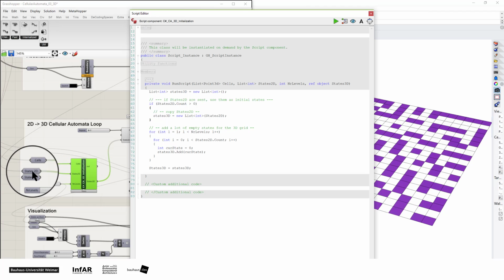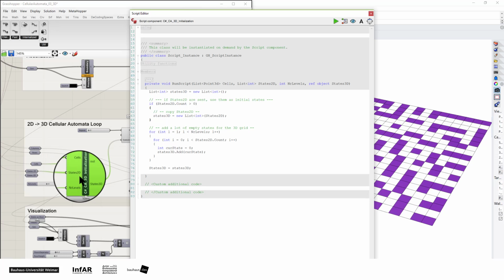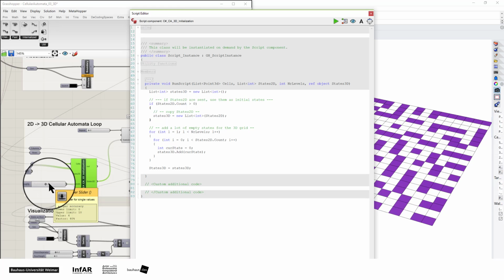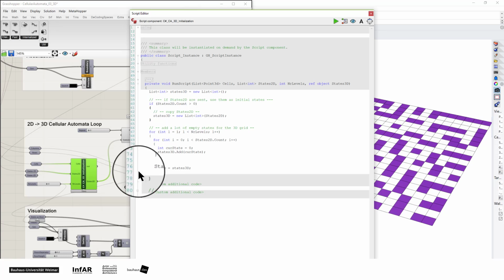This is the same input as we know, but here we added the states 2D. So here we input the results from the 2D cellular automata into our 3D cellular automata, and we define the number of the levels, so the number of floors or the y coordinates of our grid of our cellular automata, so the third dimension, how many levels we want to have.